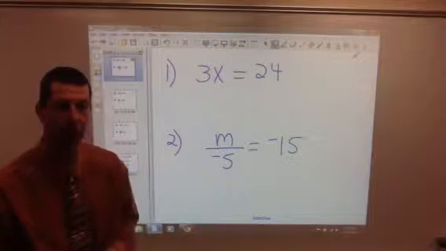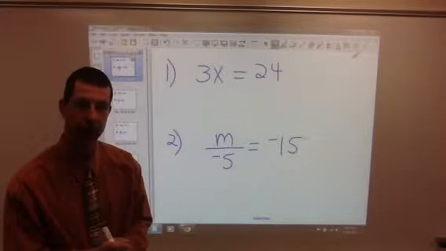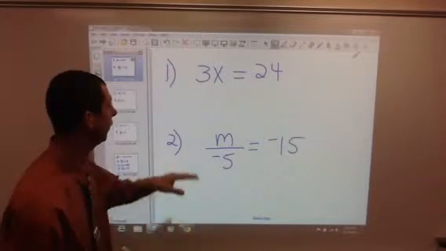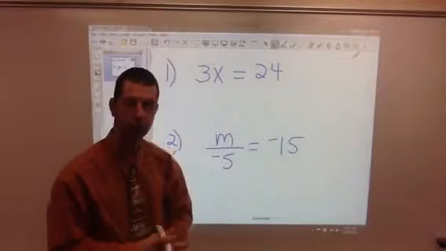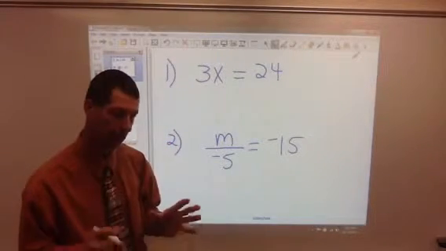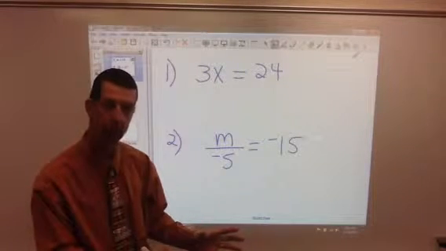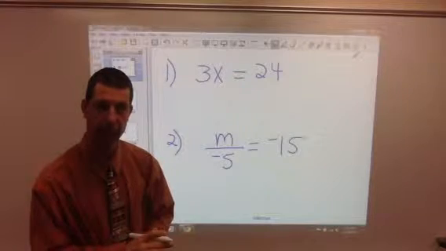Okay, let's take a look at this worksheet. This is worksheet 4.4. Now we're going to do the front side first. If you find this problem, number 1 on the worksheet, 3x equals 24. When you're doing this worksheet, show all your work on the worksheet. Don't write them on a separate sheet of paper. There's enough room to show what you're doing to isolate your variable.